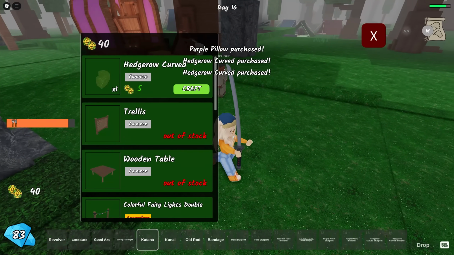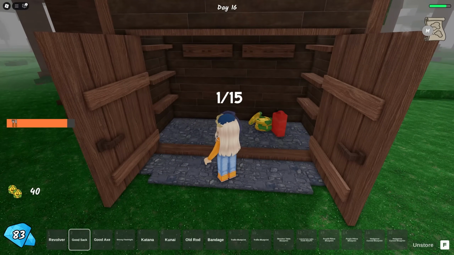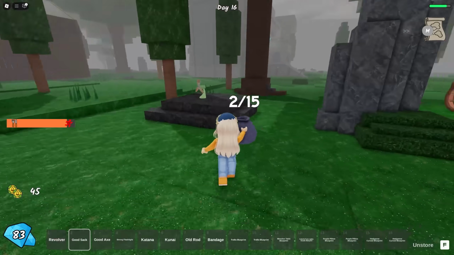All right, perfect. Now that we got that stuff, I'm going to go around and collect some more stuff because the fire decides to burn out really quickly. And I also need a rifle. So I'm gonna lock in now.